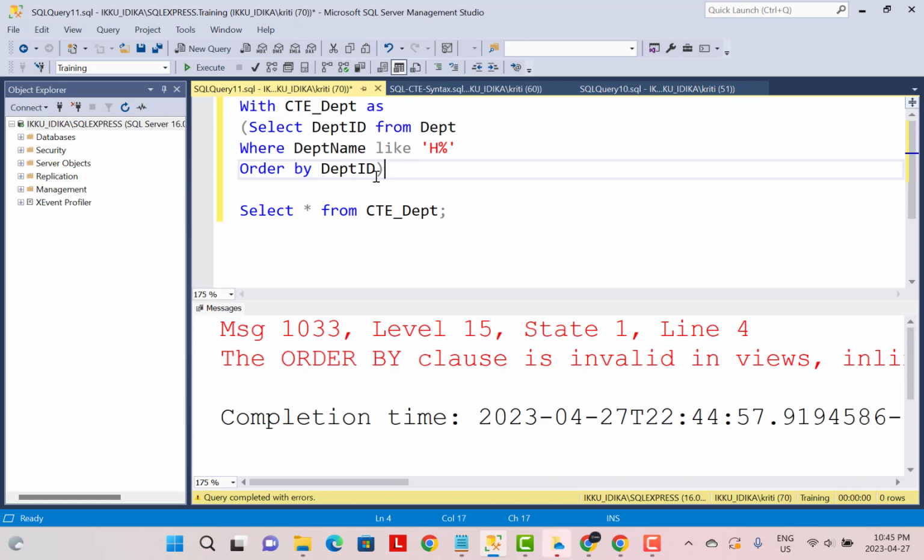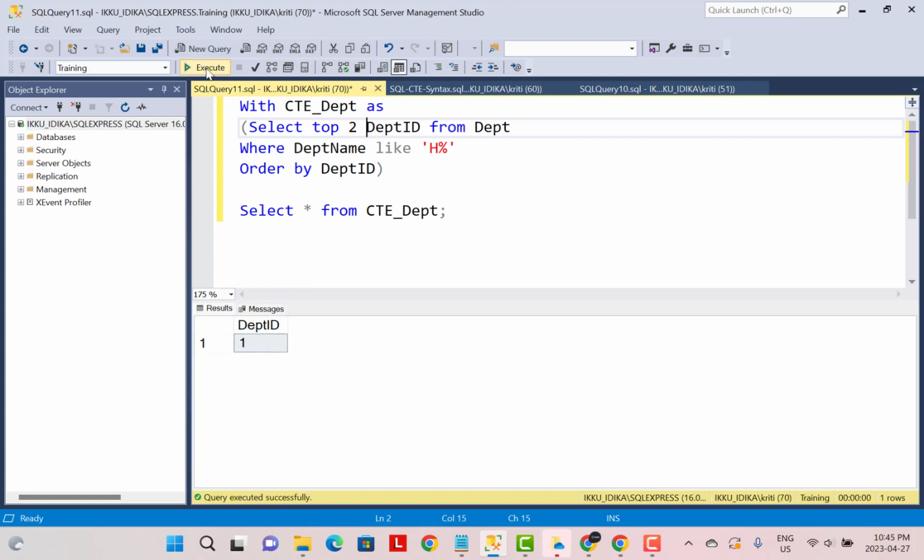You can use the order by clause when you want to use a top statement. So if you just want to select the top 2 or 3 rows, based on that order by logic, so you want to sort by the department name, and then you just want to select the top two rows, then you can use an order by in the CTE. So if you say top two department ID from department, order by department ID, and now if you try to execute this query, you are going to get an output result. So the order by can only be included when you are using a top command in the CTE definition.